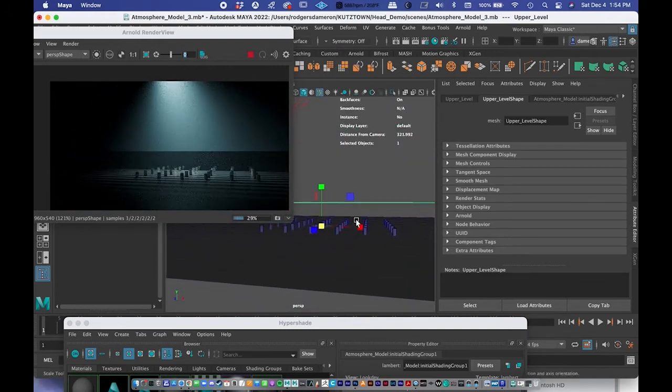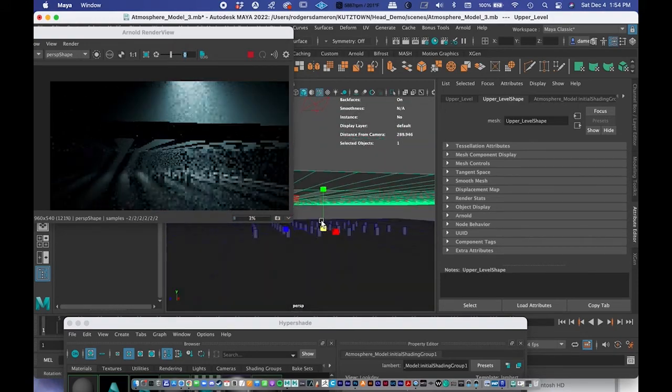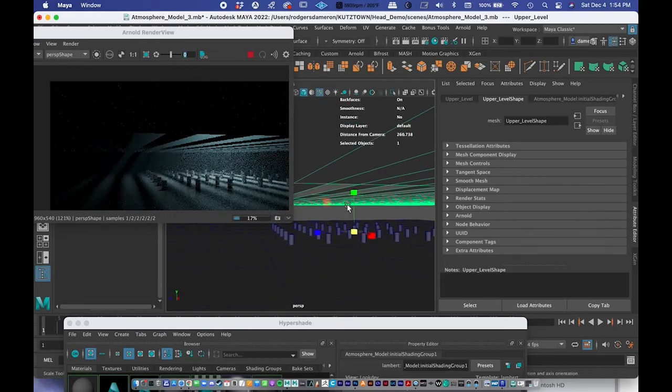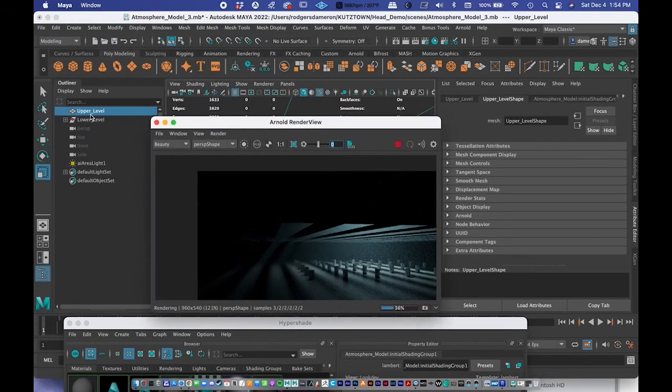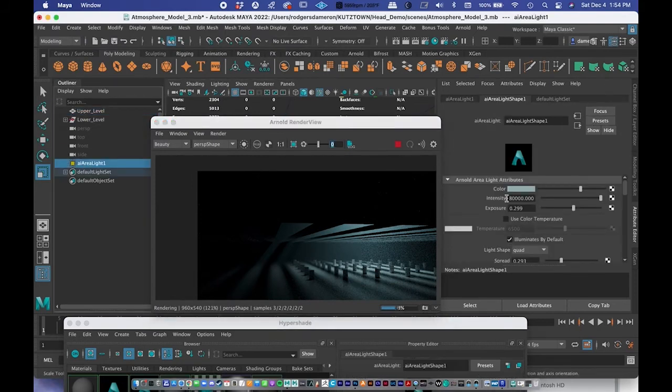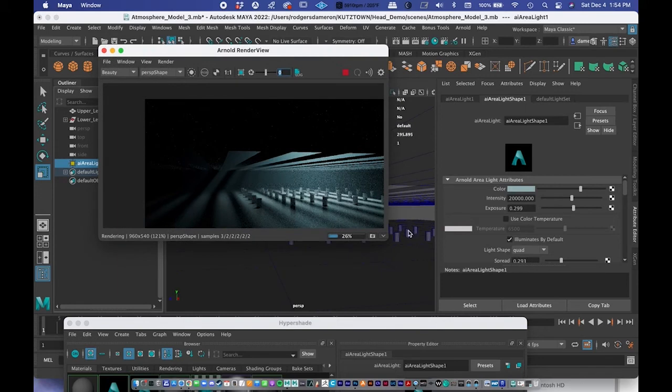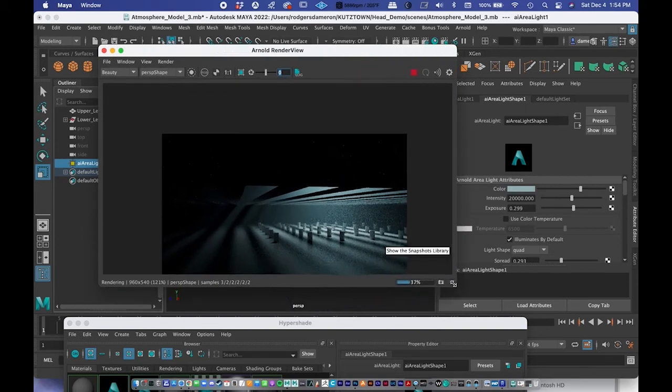Let's just see what this thing's doing. Here we go. So this angle kind of shows it. I'm going to take my area light and boost that intensity up even more. Let's do 120,000 just to get the scene a little brighter. So anisotropy, you see how this light is casting those shadow rays through there? So that's something that's really nice about fog.